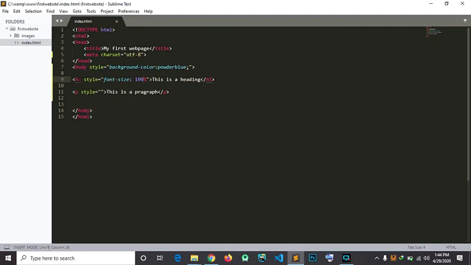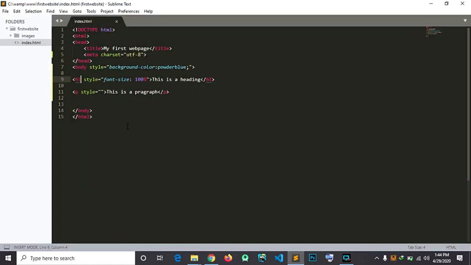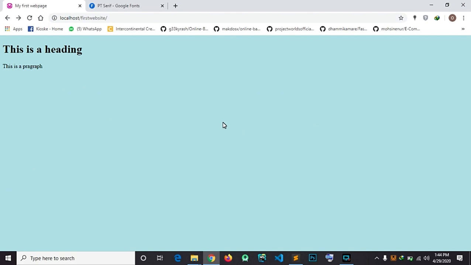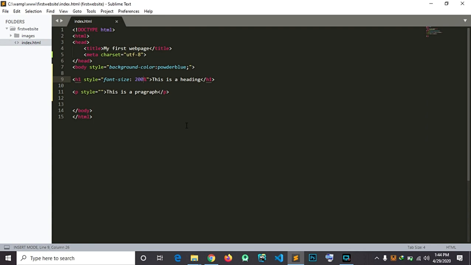Don't forget that we used a header one tag right here, and header one is usually a larger heading, but once you style it using the style attribute and the font-size property set to 100%, it's definitely going to override your pre-existing header one styling. So CSS is very important. No matter what you're typing, don't worry, you're going to reduce it and do everything very well using CSS.